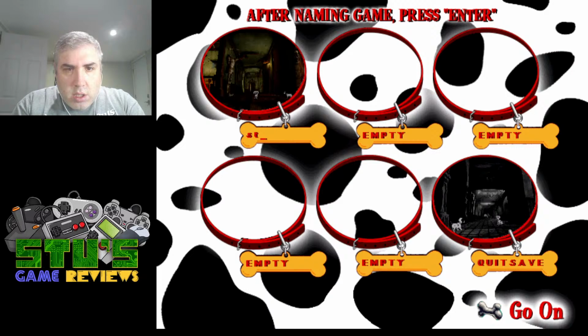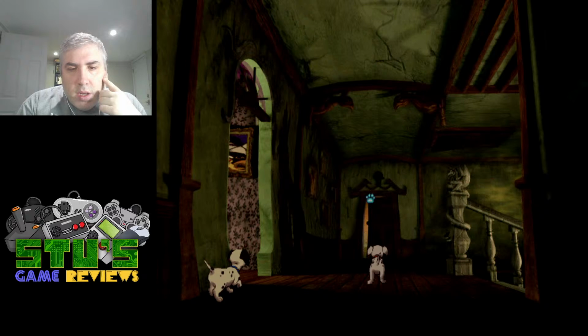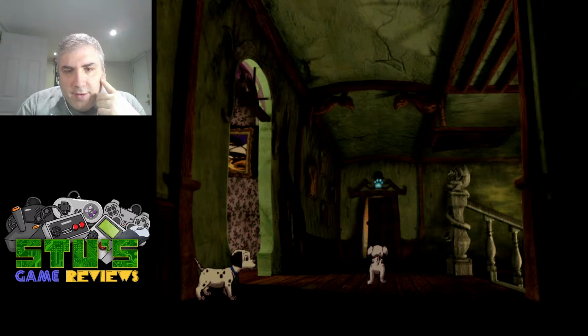Okay, go on. Let's go this way. So far, oh, now we're back here. Okay. All right. So far, I haven't found any inventory items or anything like that. I'm not going to go this way again. This is where I died by falling through the thing. Let's go downstairs. Careful, Patches.